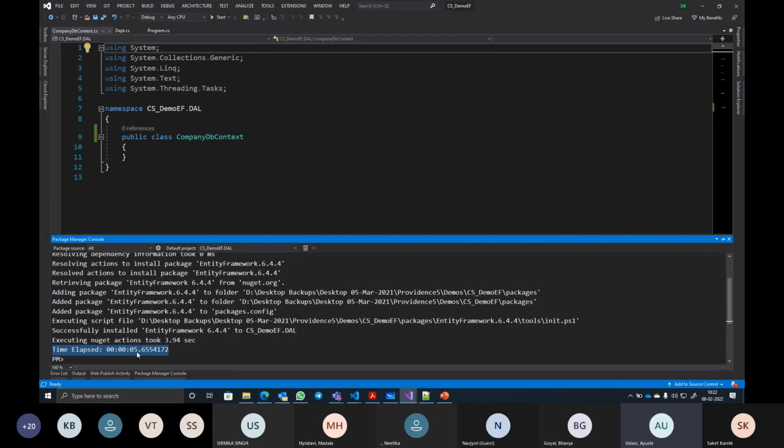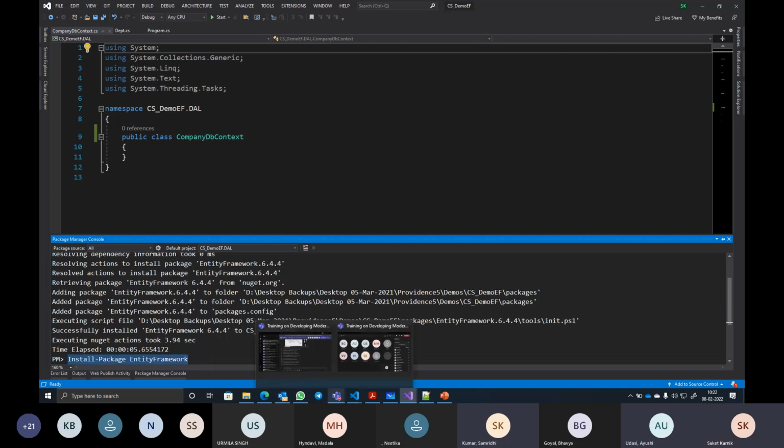It's saying install is not recognized as the name for command. Are you using install hyphen package with a space? Can you check? There is no space after install. Install hyphen package is one command. Can you please show me the command once again? Here it is.